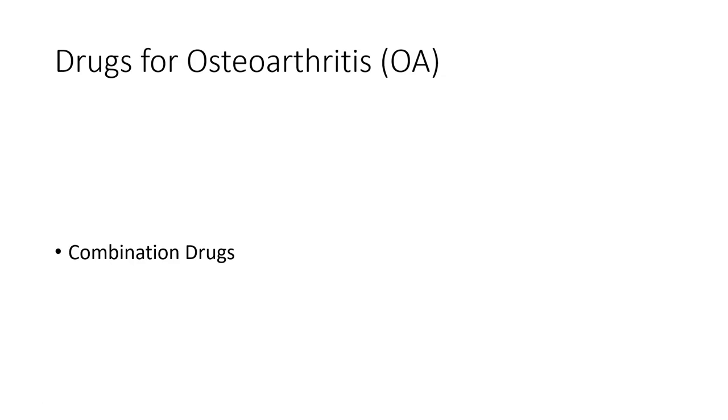And then we have combinations. So again, Arthrotec, there's a number of different ones that can be used for arthritis. They contain an NSAID, diclofenac, ibuprofen, naproxen, and then something to protect the stomach, an H2 blocker, a PPI, or something like Cytotec, a prostaglandin analog. And they're going to help block the production of hydrochloric acid in the stomach so we don't get drug-induced ulcers with long-term use.